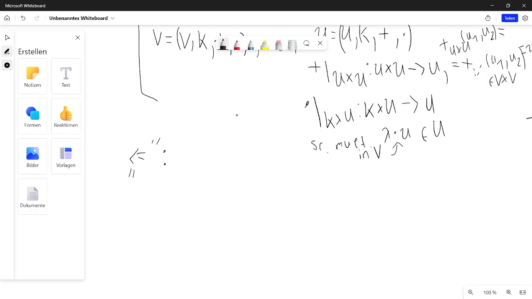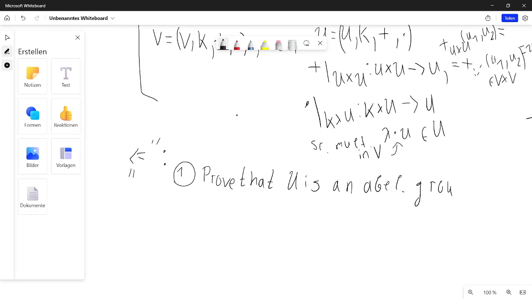So, first, prove that U is an abelian group. That it is abelian, that is, commutativity works on U when it works on V, is trivial, right? Because we have just restricted that from V, and then for the application on particular elements, it retains all its properties, right? So now prove that it is a group.